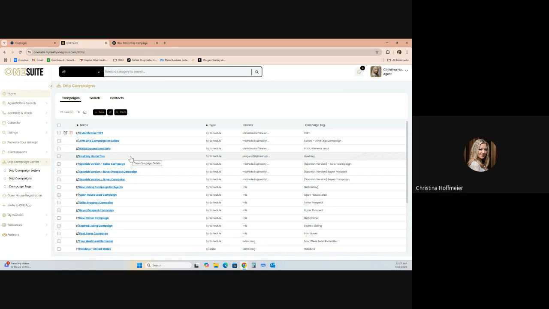Every single one of our emails comes with a disclosure on the bottom that says, if you'd like to opt out, unsubscribe. So if they don't want to hear from you, they will unsubscribe, or they will respond back to you and say, can you please unsubscribe me? And then you can take them off that email drip. And even if they do that, don't feel bad. This is just what sales is. And we should never feel bad reaching back out to somebody who has reached out to us for help.